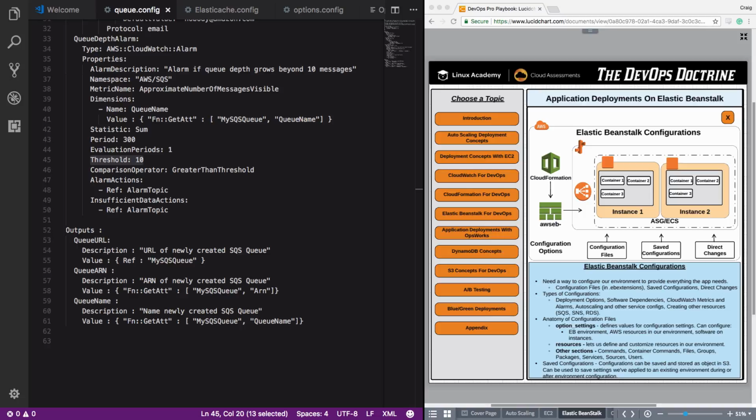These saved configurations belong to an application, but they can be applied to new or existing environments for that application. And these are YAML formatted templates that define the environment's platform configuration, like whether it's single or multi-container Docker deployment. For example, the tier, remember when we create an environment, we select web server or worker tier.